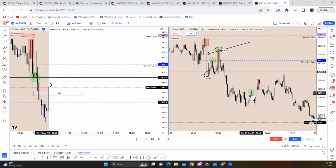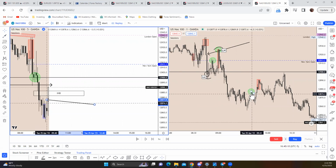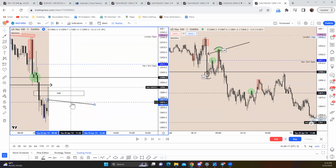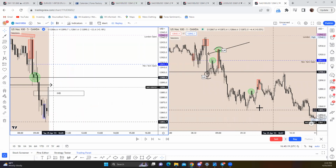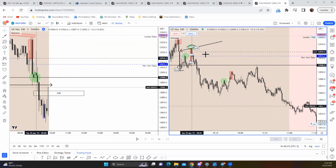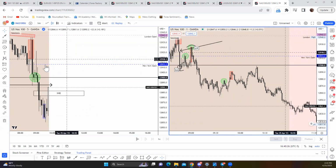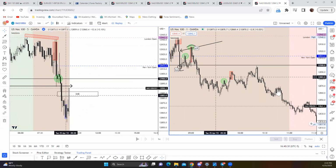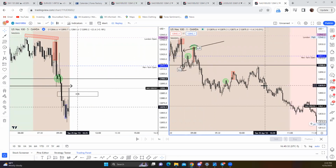And you could see how price actually played right here in this area, right? So this candle right here, that's the same area you're looking at right there on the 1 minute. Then you had a higher low and another push to a higher high, which is that huge burst, right? So at this point, I was thinking that maybe they're going to come back up to New York Open, so I just capped off my position. I was like, well, it'll either hit the TP or I'll be back tomorrow.